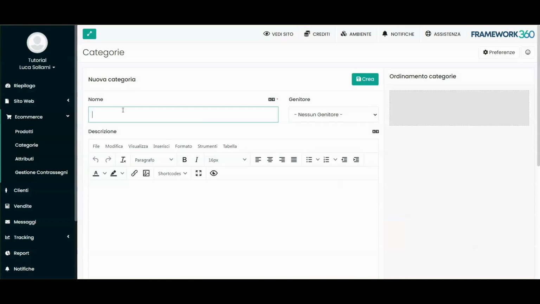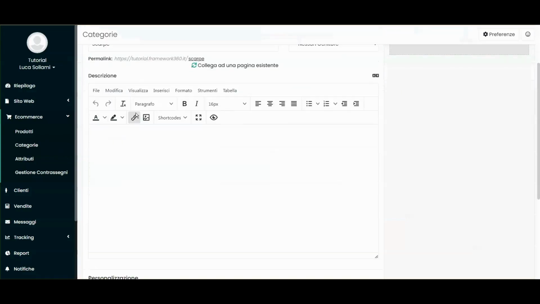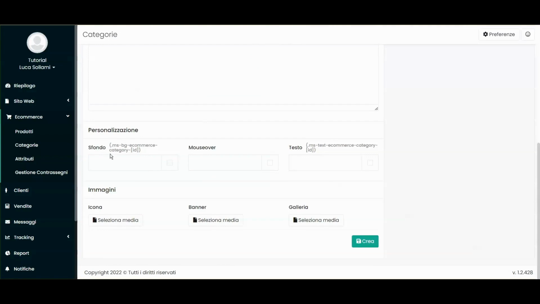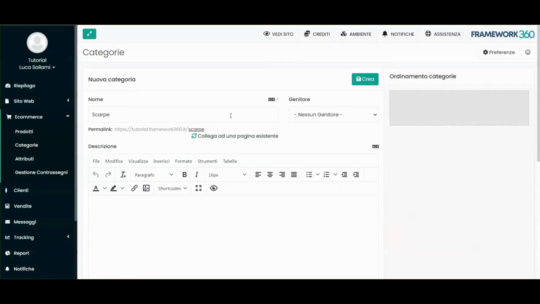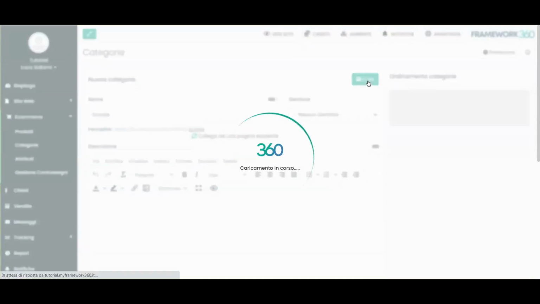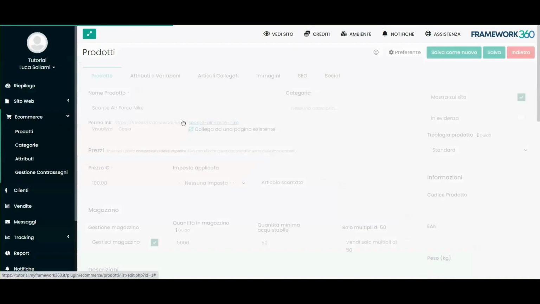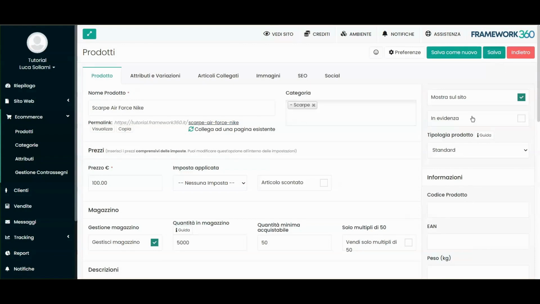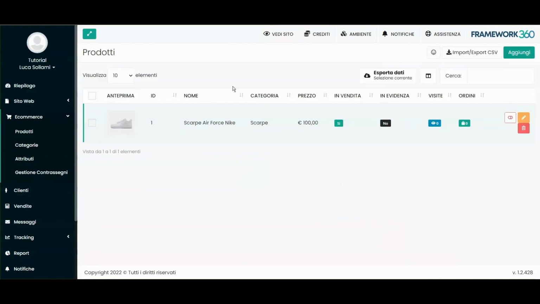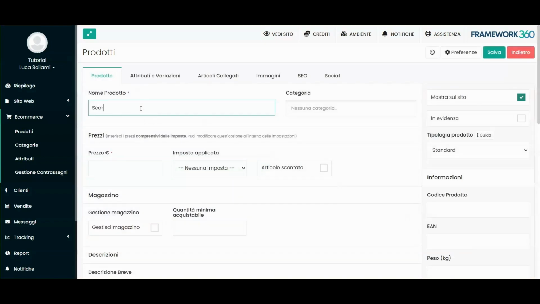In this case, we need to create a category called shoes because our product is indeed a pair of shoes. We can insert the shoes category and we will be able to decide on a background and various customizations for how they will appear on the site. We can also insert an image to display when, for example, we create the categories page. In this case, we are not interested in that. We just create the category and then go into the product we previously created and select it. Here it is, shoes. We create a new product by clicking on add. In this case, we go for Nike mountain shoes, for example.